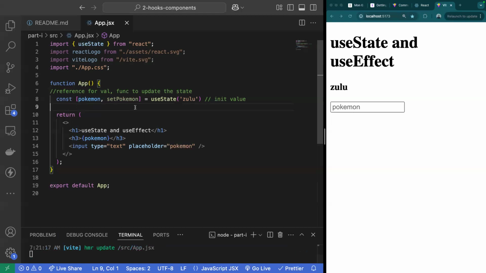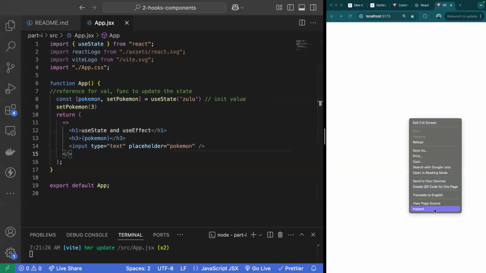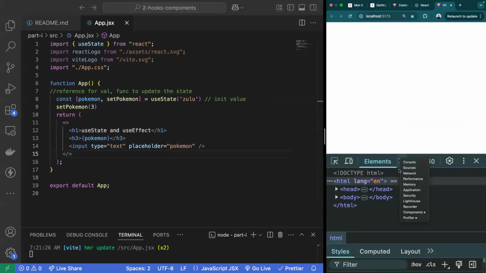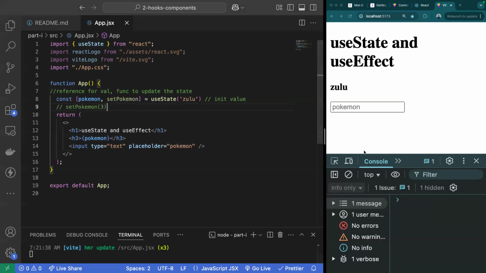I can't just update this value. I would have to update it with setPokemon. I could say, hey, setPokemon to 3. So this is going to throw an error for now. We're going to see it later on actually being applied, but know that this would be the actual syntax that we utilize.